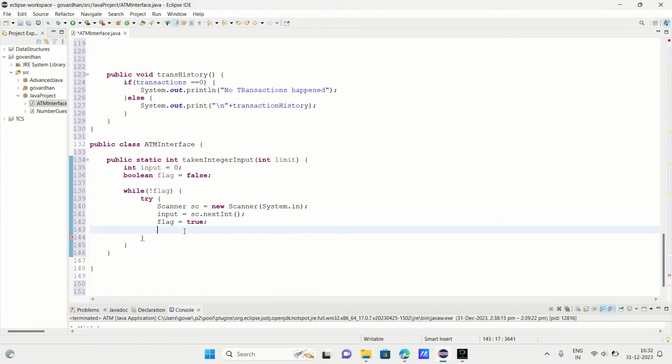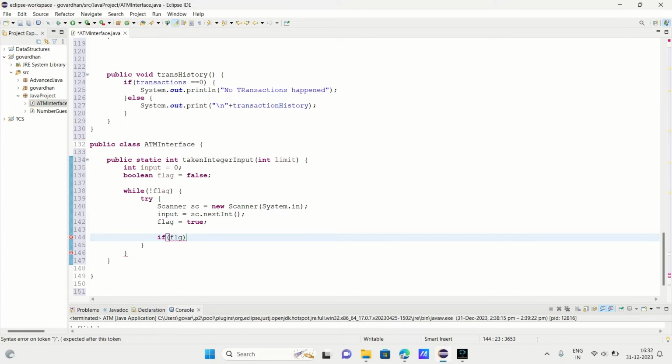After that, I'm going to create an if condition, guys, for checking if flag is true and input is greater than the limit, and also I'm going to check an or condition here. For that, double pipe, input is less than 1.